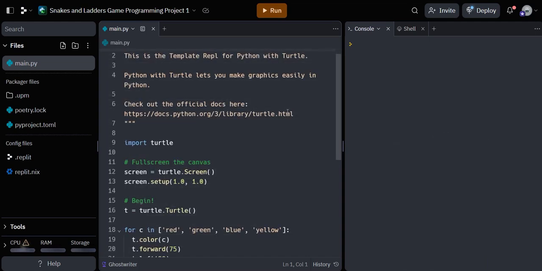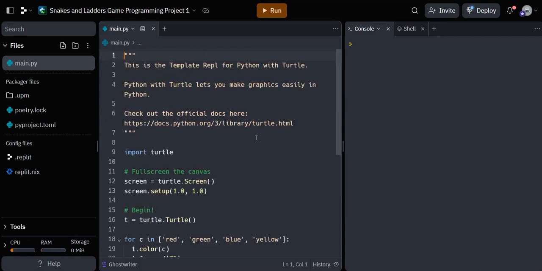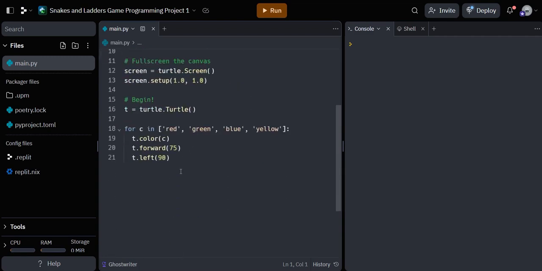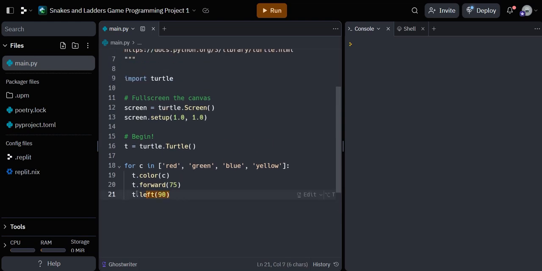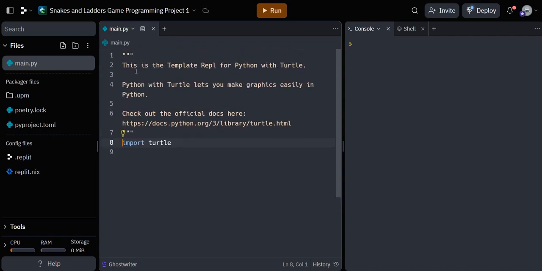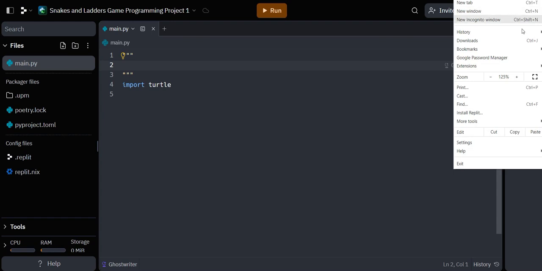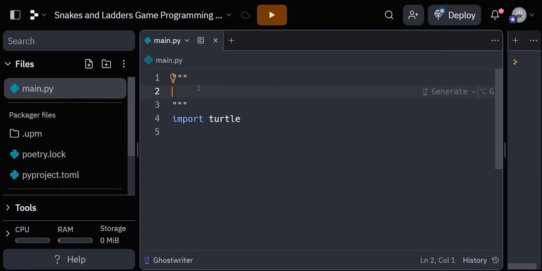So the next thing to do is now that you've created your turtle REPL, you obviously have to clear all the information that you have. So just keep import turtle, because you need to import turtle since you're going to be inserting graphics, and take everything else away, including what's enclosed in these quotation marks, because we're going to be putting the headers or headings. The first thing to do is to put your author name, of course, that's going to be your name.